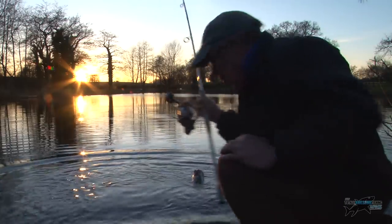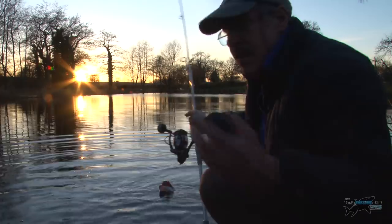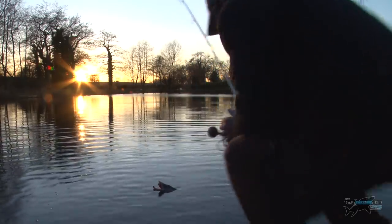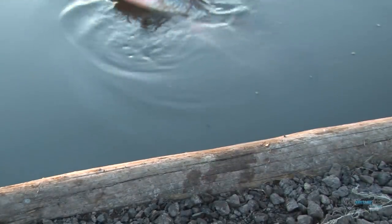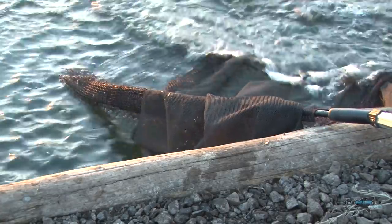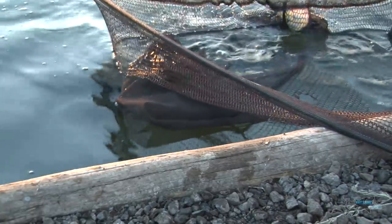I feel this one's a double, guys. I might just chin it. The thing is, if you're chinning, you have to be careful of the hooks inside. I think I'm going to go for the net to be safe. Come on, baby, in you come. Oh, that's one angry pike there. Hopefully, we're safe with that one.